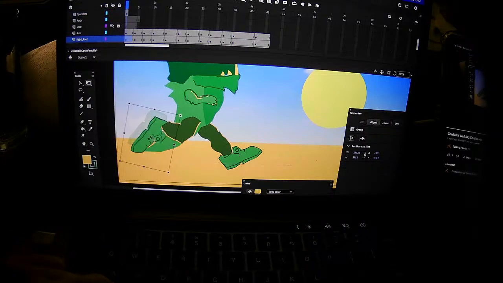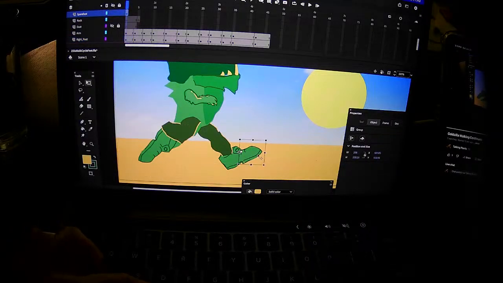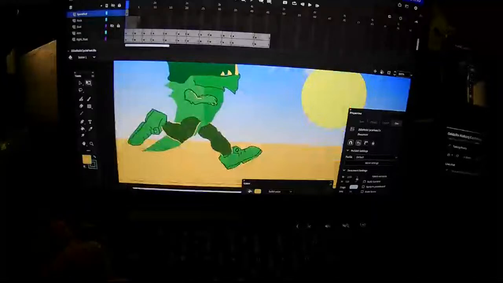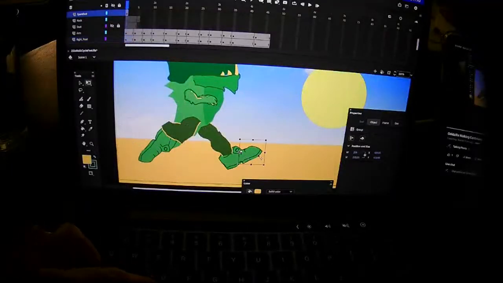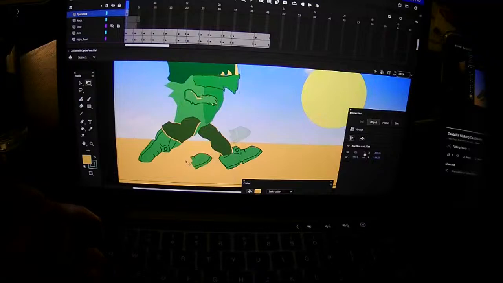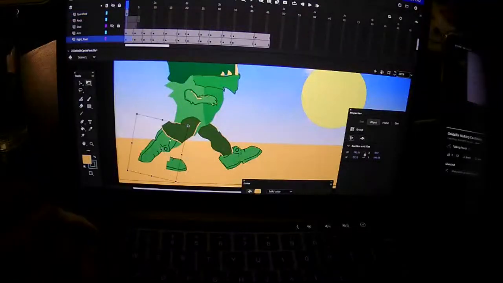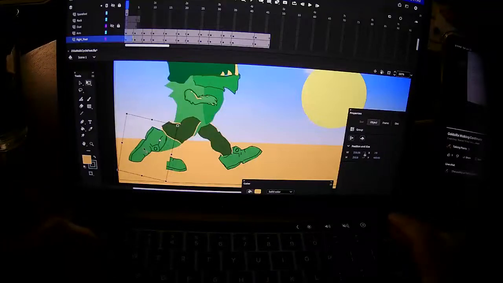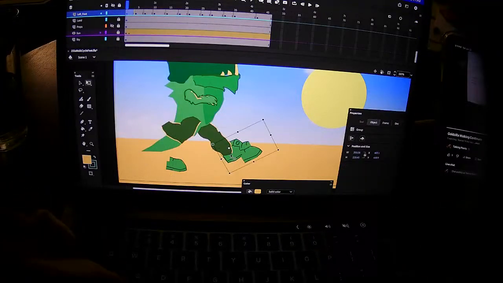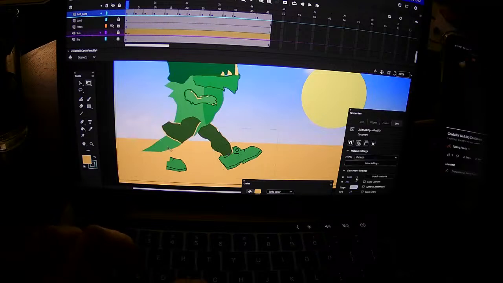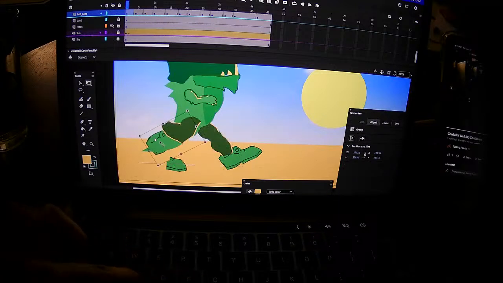Okay. The left one, that forefoot, I'm going to duplicate that. We're going to put that on the ground. That heel will be in the air. So I'm just going to go ahead and cut that out and take a copy here and just move it over here.